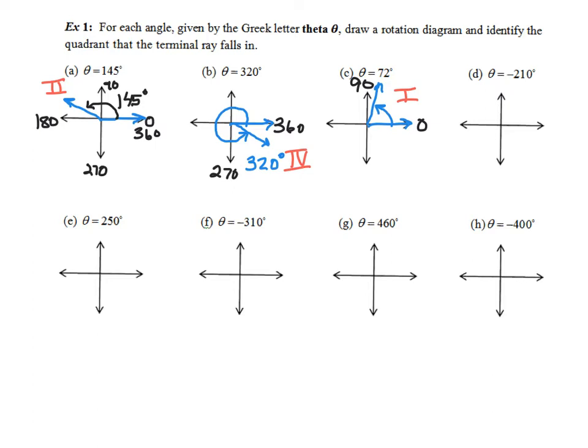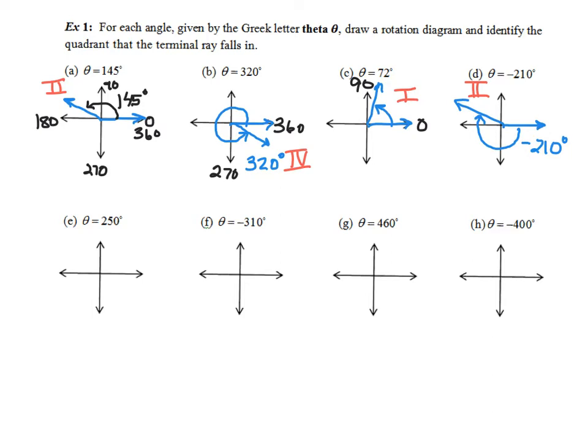Now, what's going to happen when I have a negative angle like D? Here is still my initial side, always, always, always along the positive x-axis. Negative 210 degrees just means that when I take my rotation, I've got to go in the clockwise direction. Now, be sure you see how much you have to go. If I go this much right here, that's 180 degrees. So I have to go further than 180. So I am going to show my terminal side right about here, and I'm going to show the direction of the rotation looking like this. So this is going to be an angle of negative 210 degrees. I've completed that angle with my terminal side in quadrant number 2.